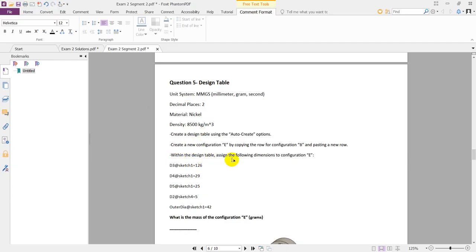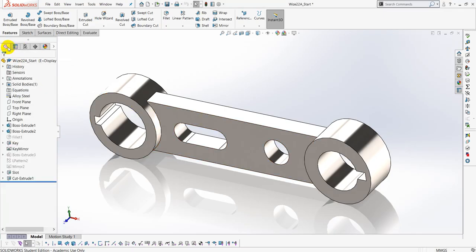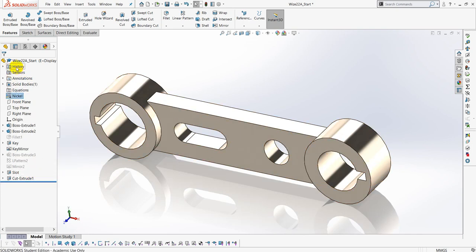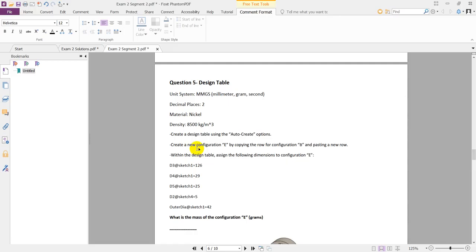So within the design table, assign the following dimensions to configuration E. So we need to go to material properties and change the material to nickel. And so the material is different now. Let's go to configurations again. So we need to go to design table.